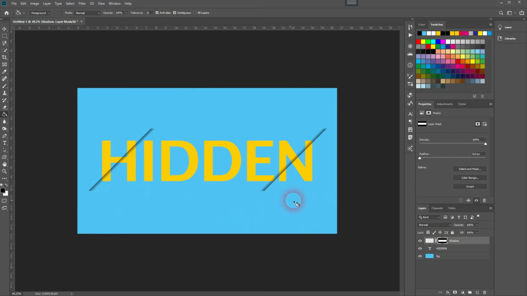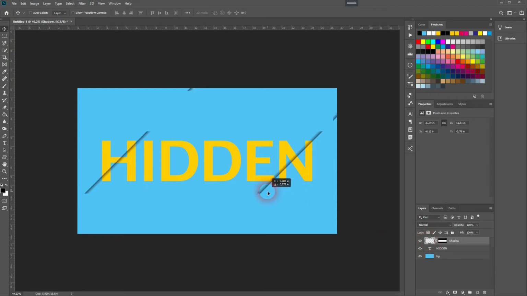If you want to reposition that afterwards, you can see that we've got on top the remaining lines. So you can just go back to your layer mask and use the brush tool, make sure black is the foreground color. And here you can just paint over it. It shouldn't affect the line that you want to have visible.